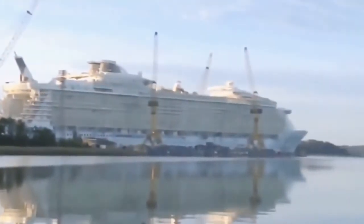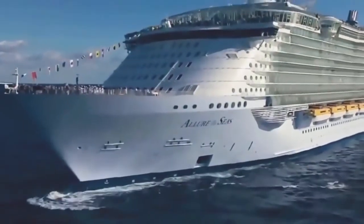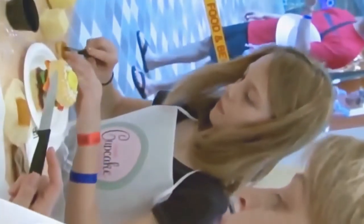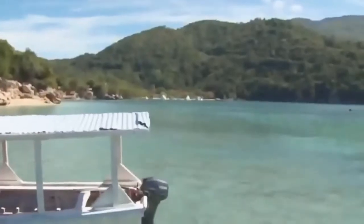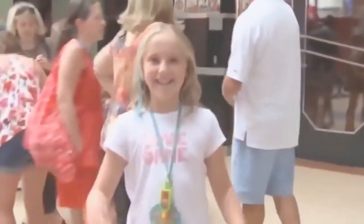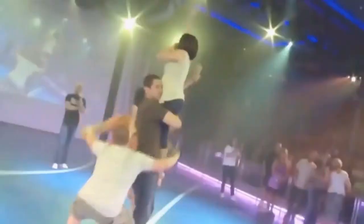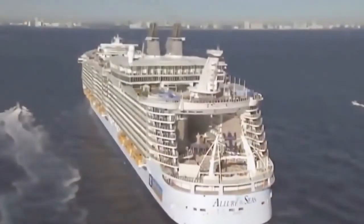What started as a big idea in a Finnish shipyard is now an even bigger success story. The Allure of the Seas is the most exciting, entertaining, amazing place on the seas. Every time she sets sail, memories are made that will last lifetimes. Whether it's a family vacation or a romantic getaway, the Allure and the pristine waters of the Caribbean make the perfect setting. What will you remember most about your time aboard Allure? Well, only you know for sure. From Broadway productions to the fine dining, Allure of the Seas will leave you with a stunning collection of memories. She'll also have you asking one important question: when can we come back?